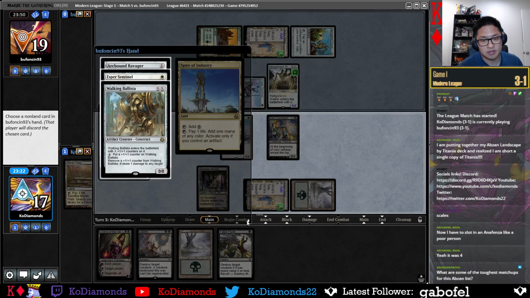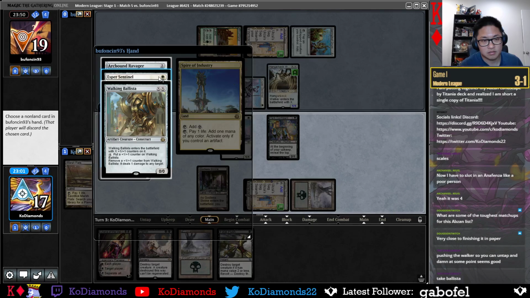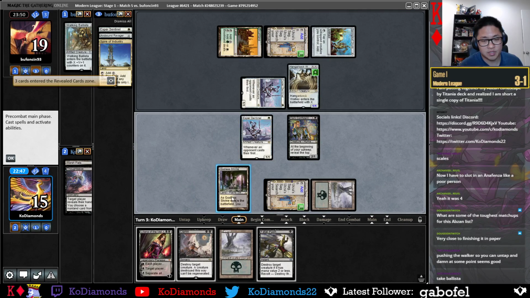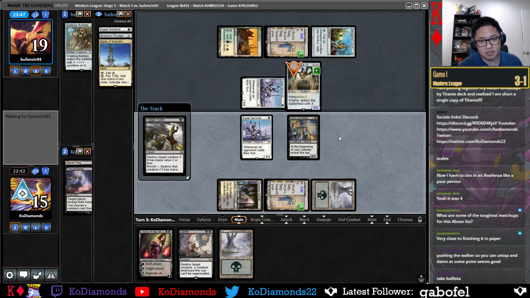I guess we just take... Wow, their hand is really good. Do I just take the Sentinel here? It just makes our Dam very, very awkward. I guess take a wipe of our old board with Ballista. Yeah. Damn. It's a pretty stocked hand. I think our game plan is to just hold steady and then hopefully this Dam can help us.